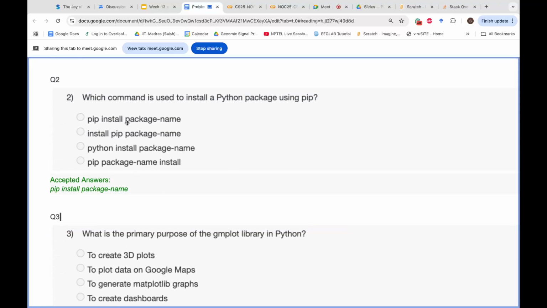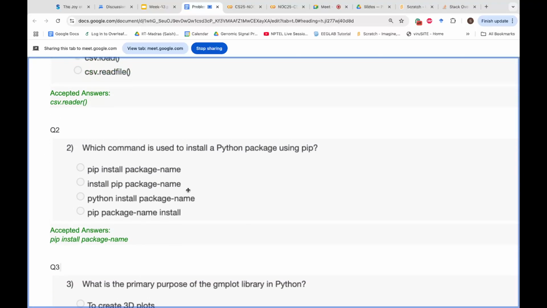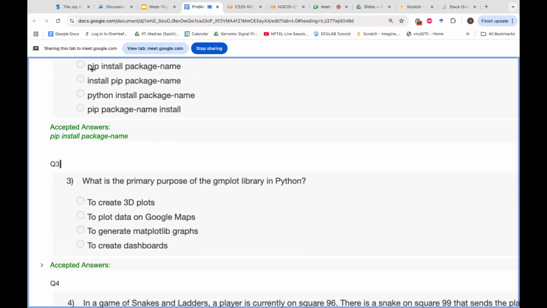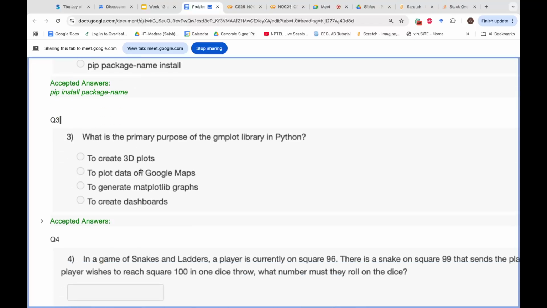However, in certain cases, the package name may not be straightforward. For example, the package name might be different from the way you import it in the Python environment, so you'll have to be very careful. But yeah, this is the general way of installing a package: pip install package name.